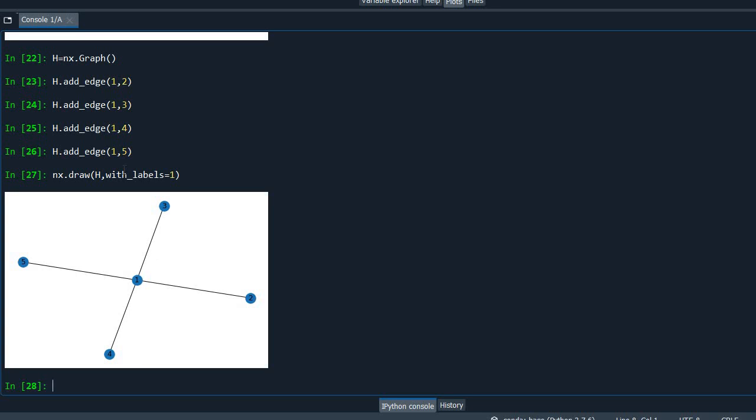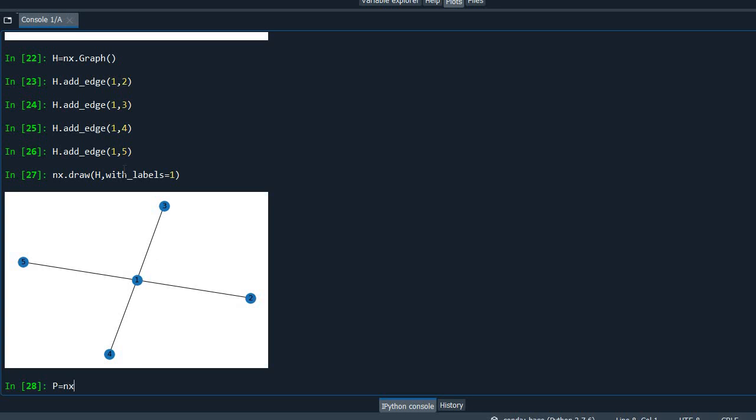So the next thing is, why do we need to repeat this process again and again for a simple graph? So now we will see. Simple graphs can be drawn by using inbuilt functions. So now we'll create a path graph. Path graphs can be drawn using inbuilt functions. So we'll create a path graph P. A path graph is a simple graph which has n vertices and n minus 1 edges, and it is a connected graph.